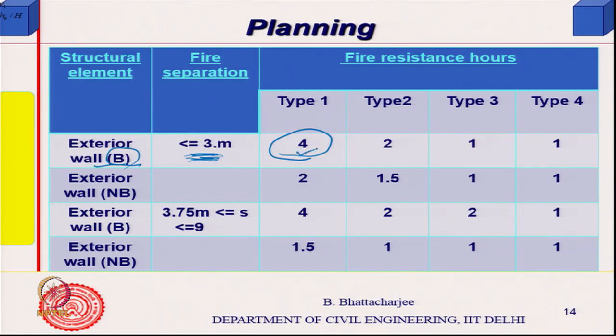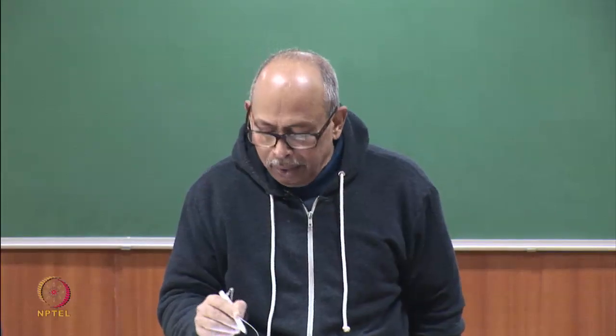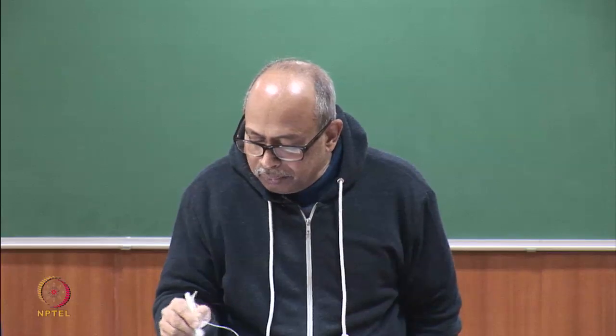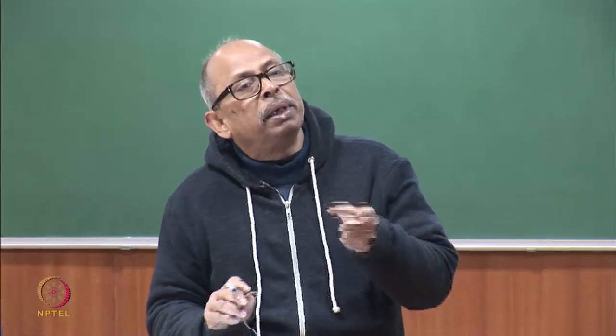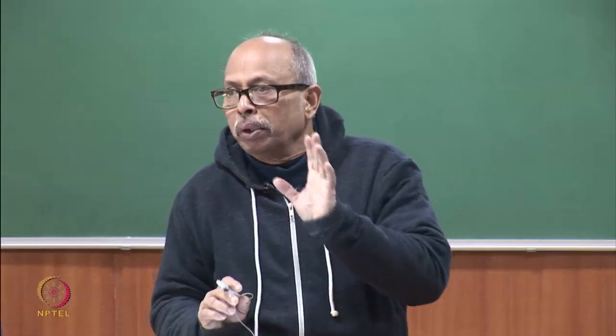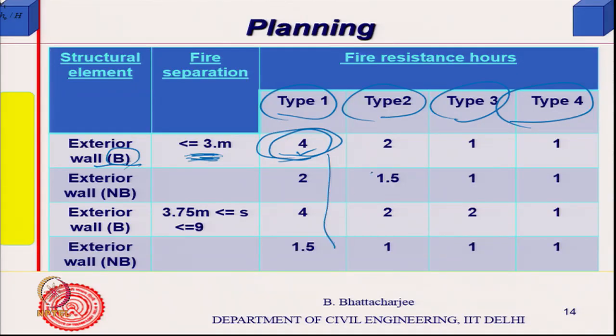So, what it does, it defines type 1, type 2, type 3, type 4 constructions. Four types of constructions are defined. Then it specifies where you should be using only type 1, and where you can use type 1, type 2, up to type 4. So, you can see that type 1 is that kind of construction where fire resistance is highest. Fire resistance reduces in a descending manner along this direction, and this is a load bearing wall, it will have higher fire resistance, exterior walls will have higher values, and interior walls might have less.